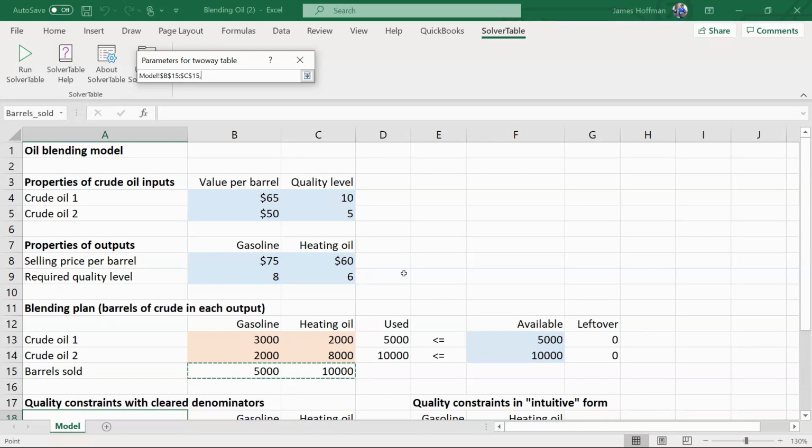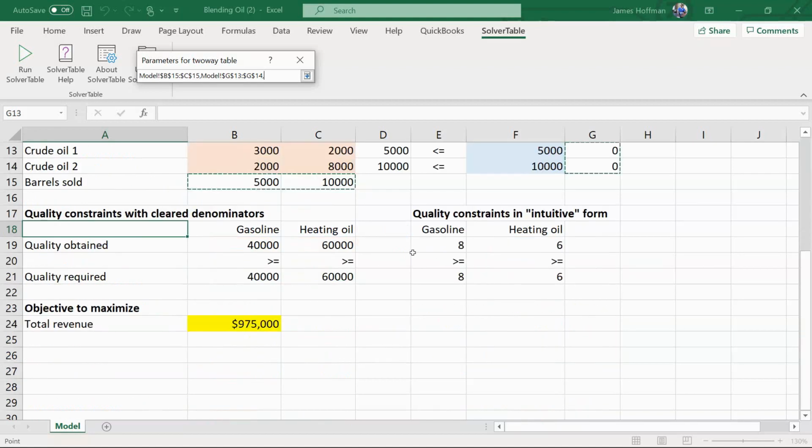and then you have to hold down the control button while you make the other selections, or else it's going to mess it up. So hold down control. And while you're holding down control, select G13 to G14. Okay, see how it comes after the comma? There's a second selection. And then hit a comma again. And then hold down control and choose D24. Alright, and then hit the button here to select it.